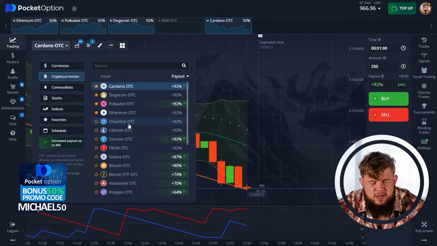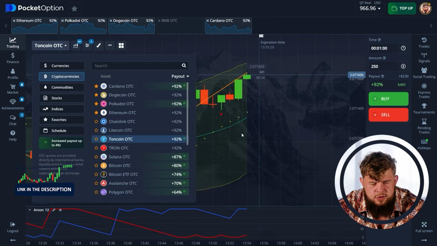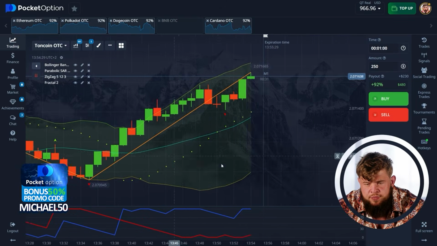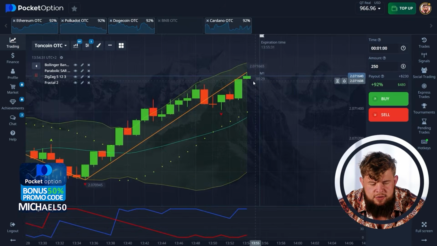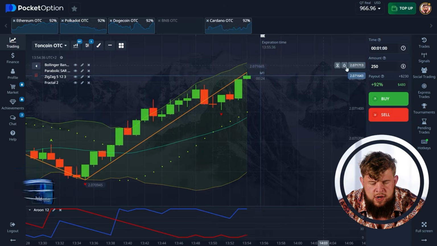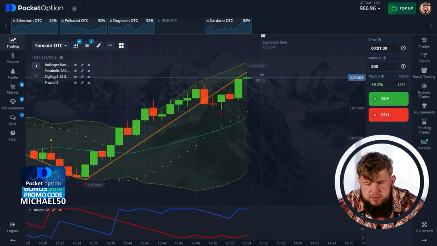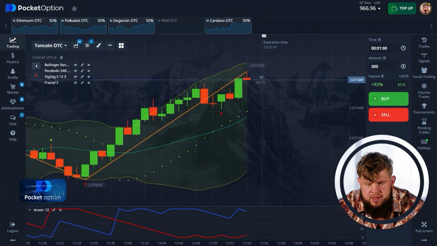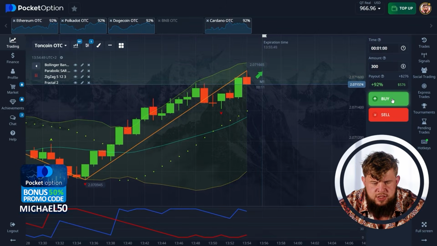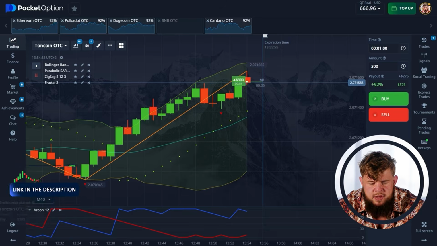Let's check Chainlink once again. No, let's check Litecoin, Toncoin. Yes, Ton. Let's try to trade Ton right now. We're moving in a very sharp upgoing channel. According to the Parabolic SAR, we're in the buy zone. According to the Zigzag, we're in the buy zone. Let's change our investment to $300. And let's try, I think, to open, give me 1 minute. Yes, let's try to open buy position in the continuation of the current growth. This will be perfect, I guess.